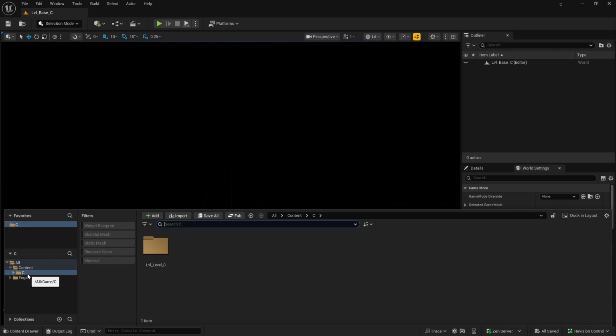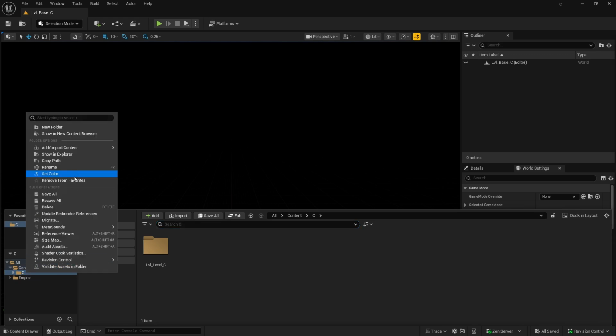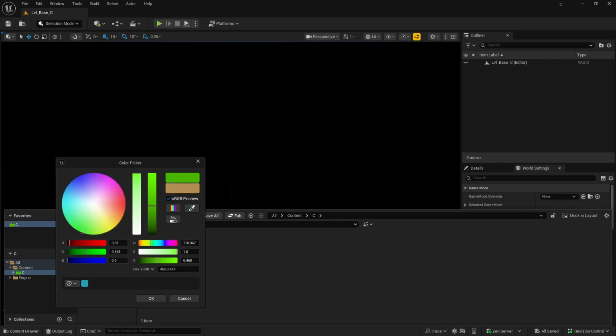And we can also color our project. You just select your project name in the content drawer, right click on it and go to set color, and then you choose any color you like. I just take this one. There are different options which you can play around with.